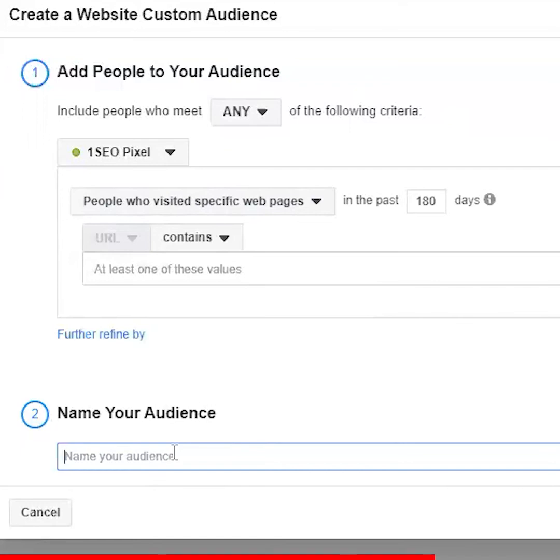One final note here is that remarketing is for people who visited certain pages but didn't convert, meaning they might have checked out that product, they might have added it to their cart, but they bounced from the site without making a purchase. Remarketing is for the mid to bottom funnel audiences, meaning they're already familiar with your brand, they trust you, and they're statistically the individuals most likely to make a purchase or complete your campaign objective. This is not for an awareness audience. This is not for someone who has never interacted with your product or your brand before. So you want to make sure that you're smart with your advertising dollars.